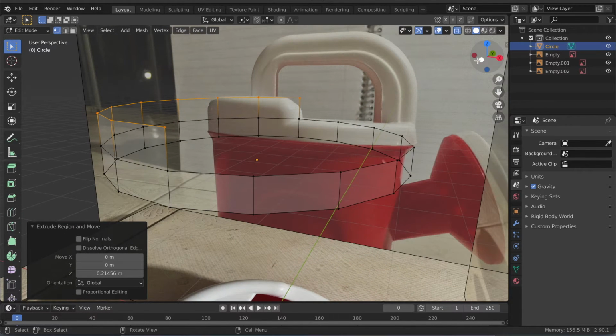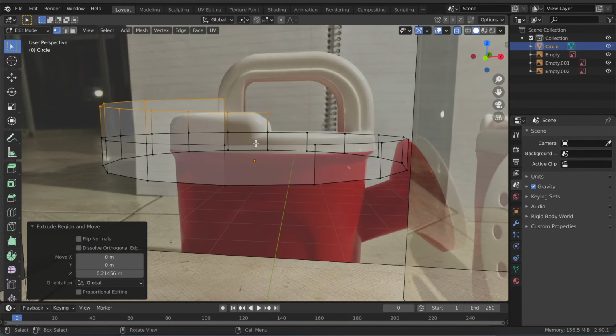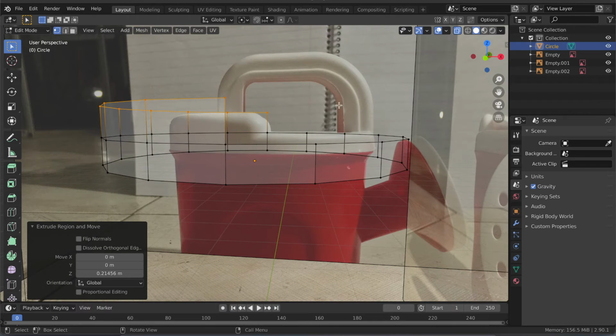You'll see that I do a lot of extruding. I don't like to fiddle too much. If I have to fiddle too much, then I start messing up. So I keep it try and simple. I try and keep it as simple as possible. Right, so enough with the talking now.